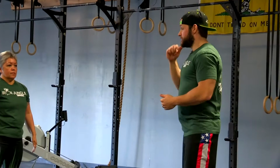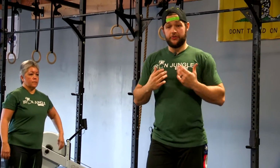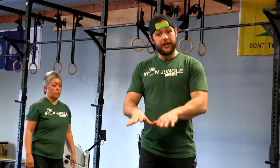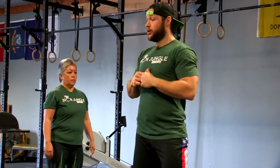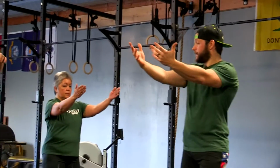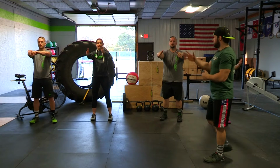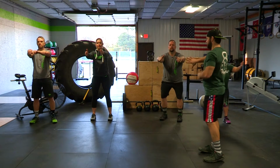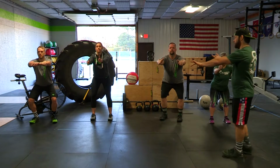Good. So let's have them go right back down now this time, thinking about all the things that we just talked about, only I'm not gonna have them have their hands on their thighs. They're gonna keep their hands up here for counterbalance. So let's go ahead, put the hands out here. Good. Screw those feet into the ground like we're trying to separate the floor. We're gonna push those hips back first. Good, activating those glutes and hamstrings, driving the knees out, hips back as we come down.